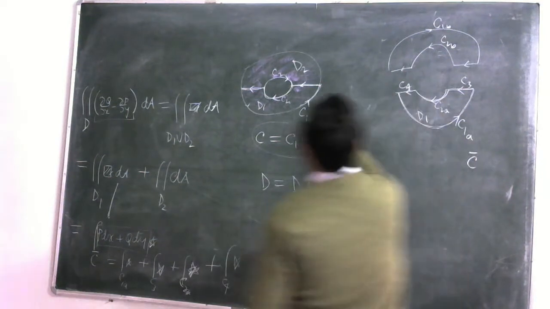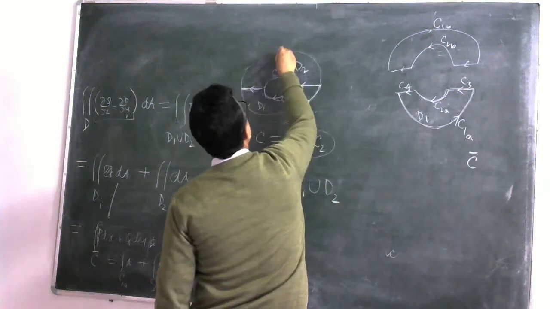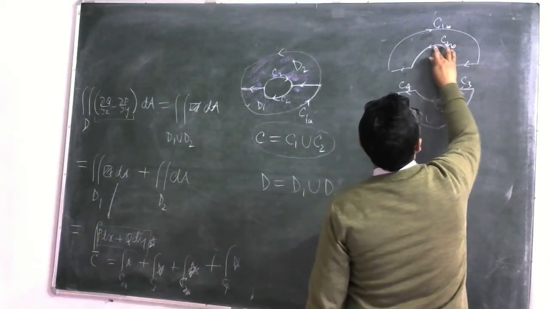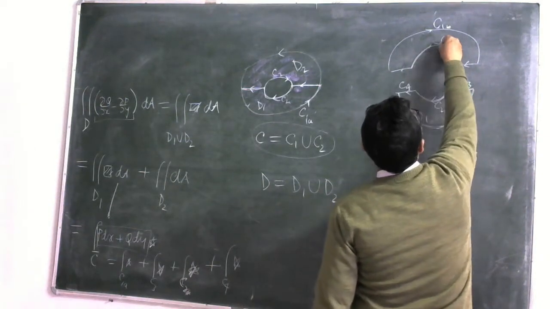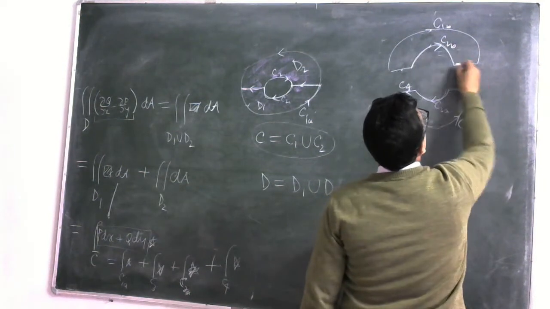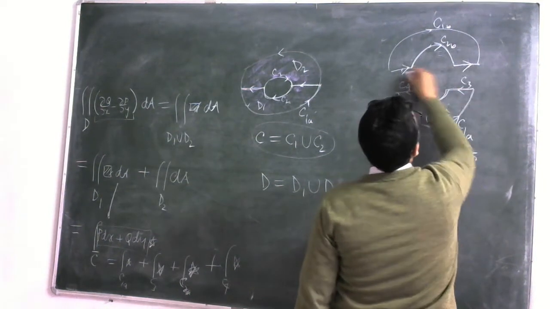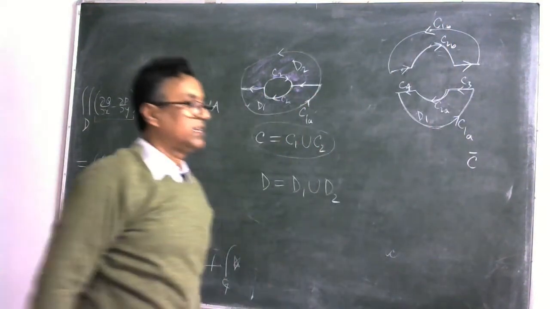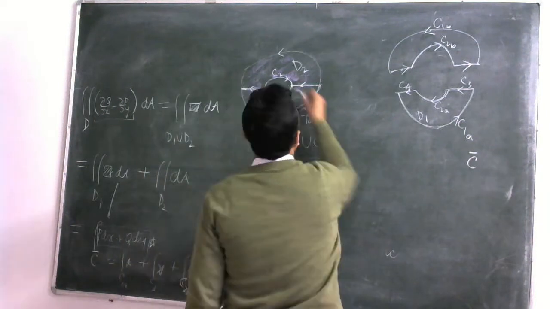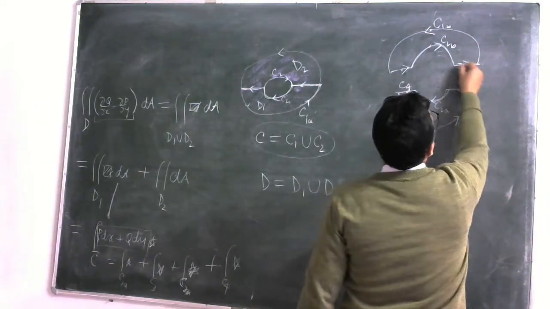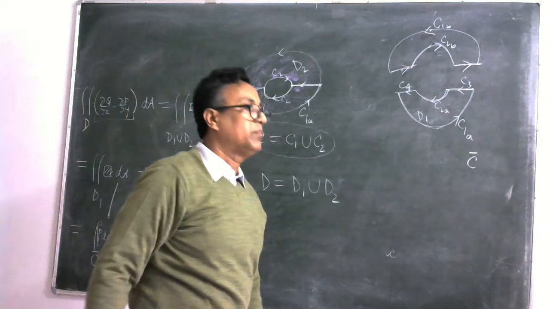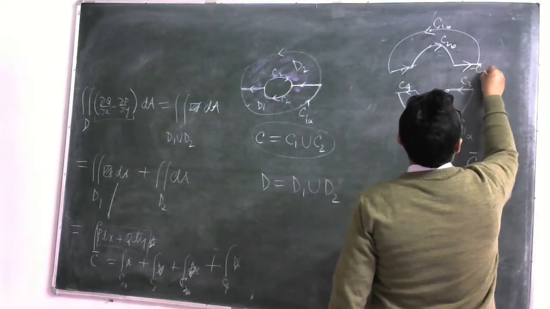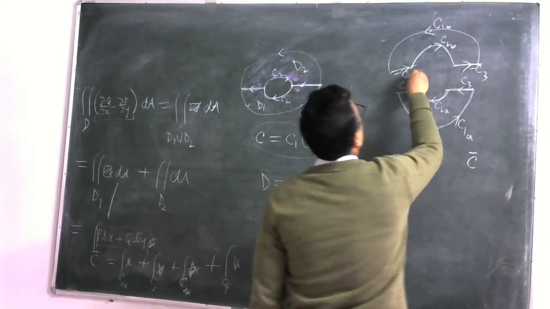I got it wrong because C1 is going to move along this direction, and C2 was moving along this direction. So this is going to be like this, like this, and then like this. Then all my directions are going to remain intact. Now you know that this part and this part are nothing but the same, but in the opposite direction. That is why I can write this as minus C3 and this as minus C4.